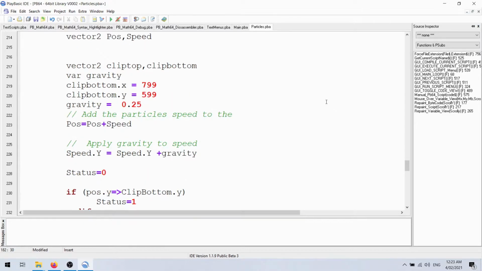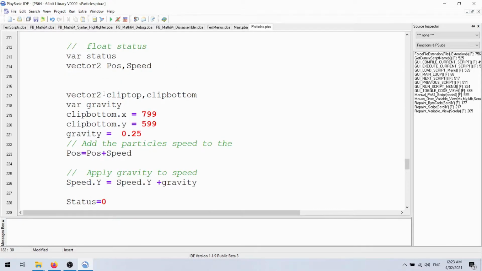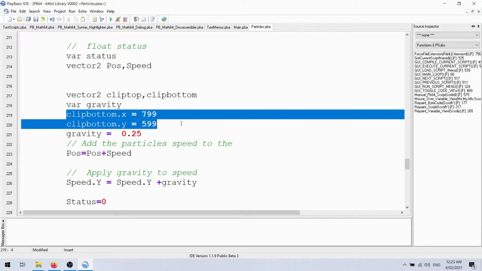So I think there's a bit of performance lying on the table there, and most importantly, in the script itself, we've got a bunch of ugly stuff in it. Here I've got a pair of vectors to do with the clipping to the viewport. Clip top represents a vector at 0, 0 pretty much, so we just leave it as is because it will be 0 by default. Clip bottom, I'm having to set these values in the script every time it runs. Now I shouldn't have to. It just turns out that there's a problem with comparisons at the moment.